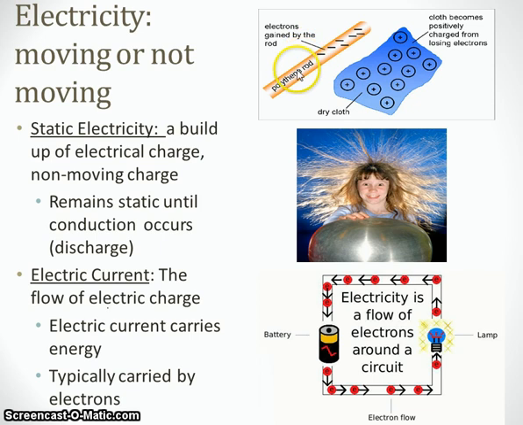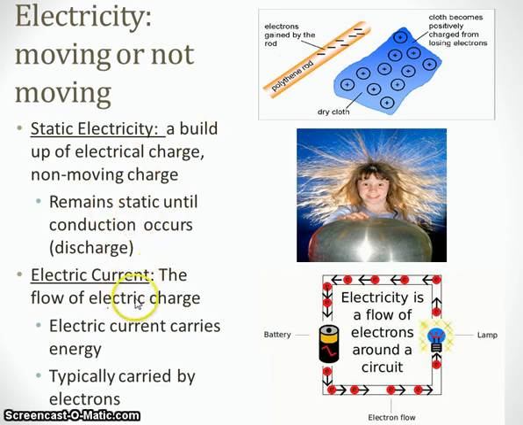Static charge can be caused by friction between a plastic rod and a cloth. The electrons from these two, they're both insulators, but the electrons have different attraction to the atom. These atoms hold on very tightly to the electrons. These atoms don't hold on as tightly because this is a better insulator. So what happens is when you rub the two together, the electrons from the cloth end up on the plastic rod. That's one form of electricity, static electricity.